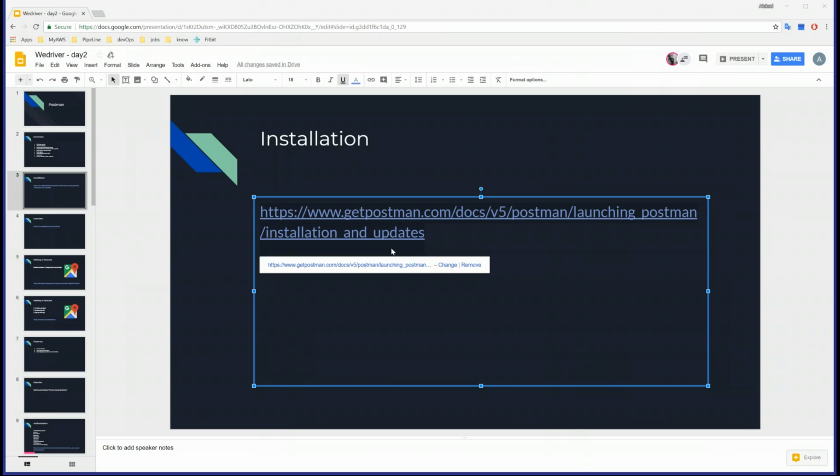The purpose of installing from the official site is that the version will be the latest, so it will support all the stuff we're going to do today. If you already have it installed, make sure it's not the Chrome extension. It's a standalone app. So I have 3 people ready.